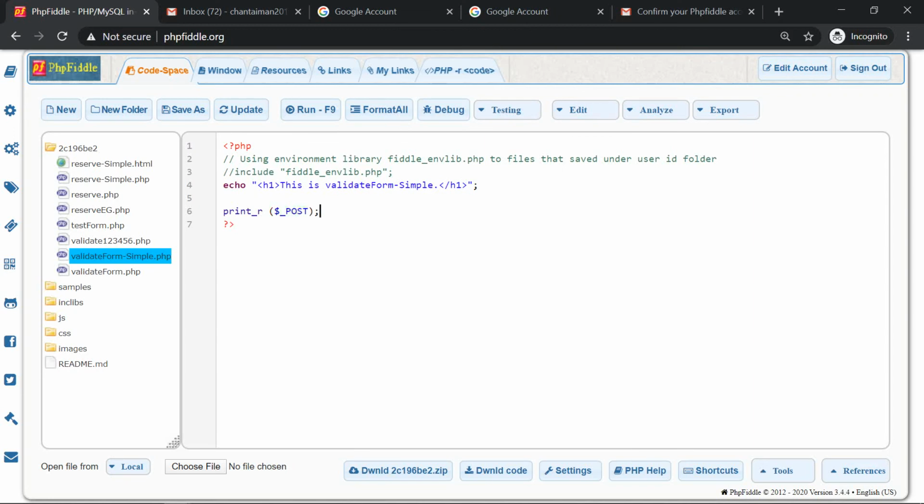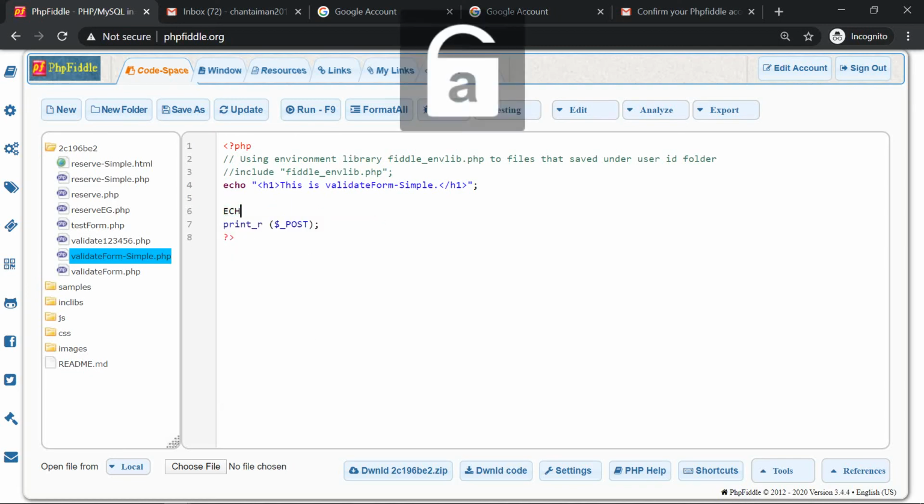Now if I print out just like this, the format will be difficult to read. It will be all in one line. So I'm going to add the pre tag, which stands for pre-formatted text. This is the beginning of the pre tag, and then I close the pre tag here.